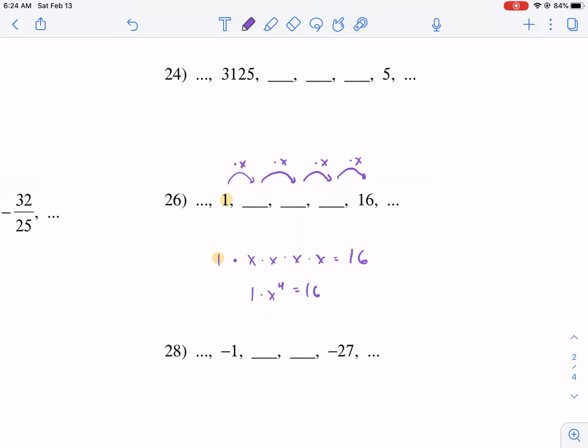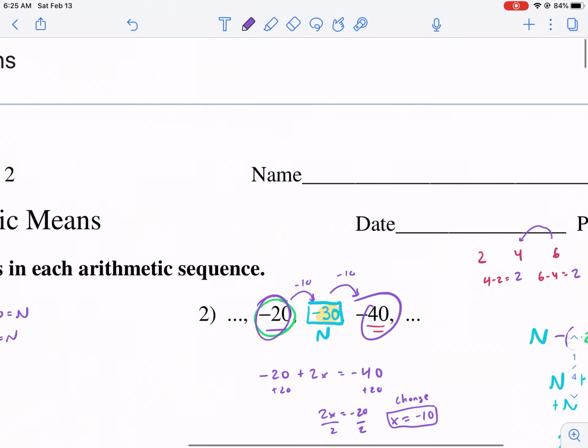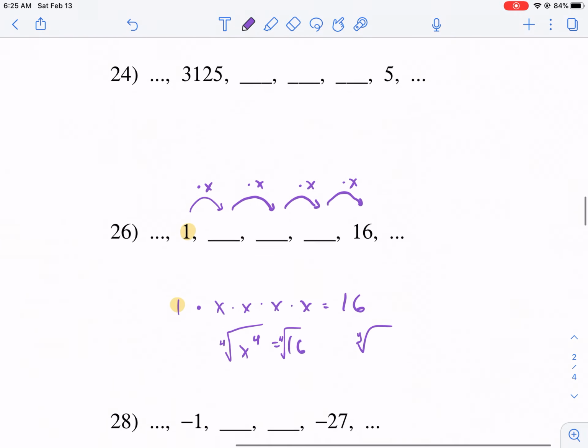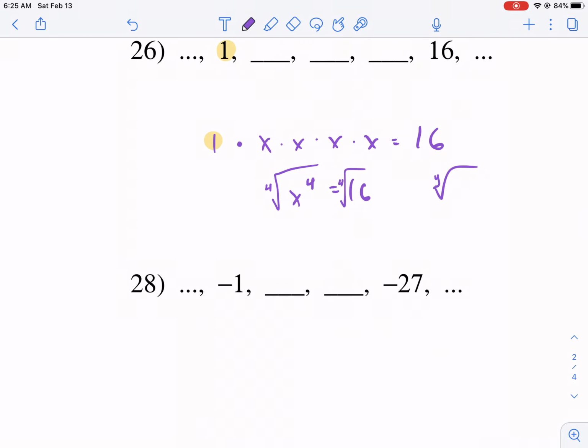Well, I can divide both sides by 1, not necessary because essentially it's the identity principle. And I have to undo the 4th power, so I take the 4th root of both sides, okay? On your calculator, there's a button that allows you to take the 4th root. It's usually a secondary button where you type in the 4th root there. But anyway, as you take the 4th root of 16, I'm pretty sure you get 2. So I take the 4th root of 16, I get x equals 2.